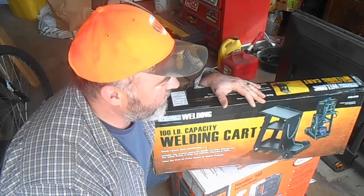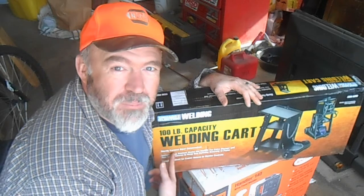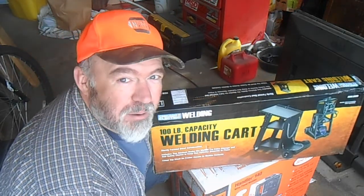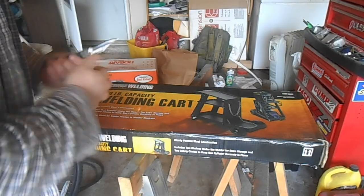Got a brand new welder, and to put the new welder on, rather than carrying it around and lugging it around and banging it up, I thought I'm gonna get a cart. Gonna try this one from Harbor Freight. It was only, what, $45, 20% off coupon. I got it for like 36 bucks. So we're gonna set it up and see how it works with the new Hobart Welder. So let's open it up and see what we got.